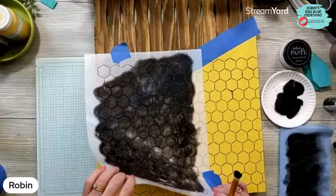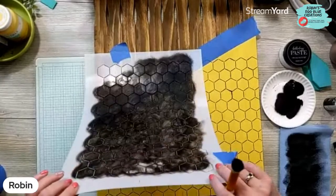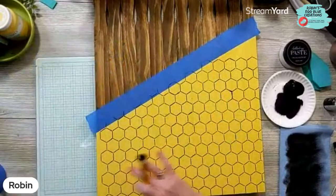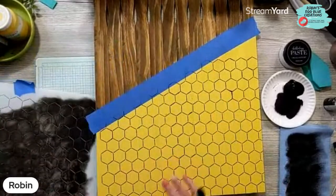Okay, that looks pretty good. So I just need to do a little bit more piecing, like right here, but let's dry that first. Make sure it's all good and dry.